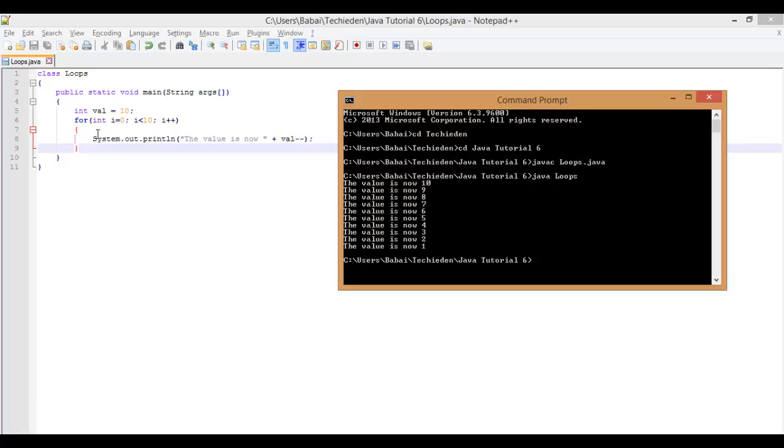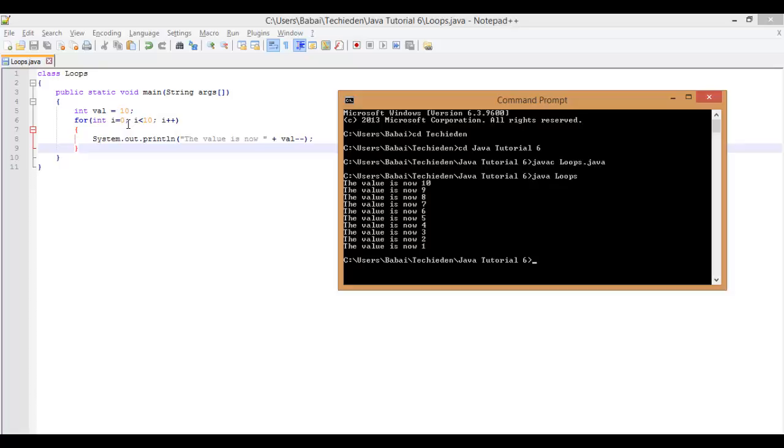I'm declaring a for loop by stating for and giving a bracket. For has got three parts. You have to mention these three parts explicitly. This is called the initialization part, this is called the condition part, and this is called the updation part. Updation can be increment, decrement, both. That's just updation. First I'm declaring the variable i as 0.